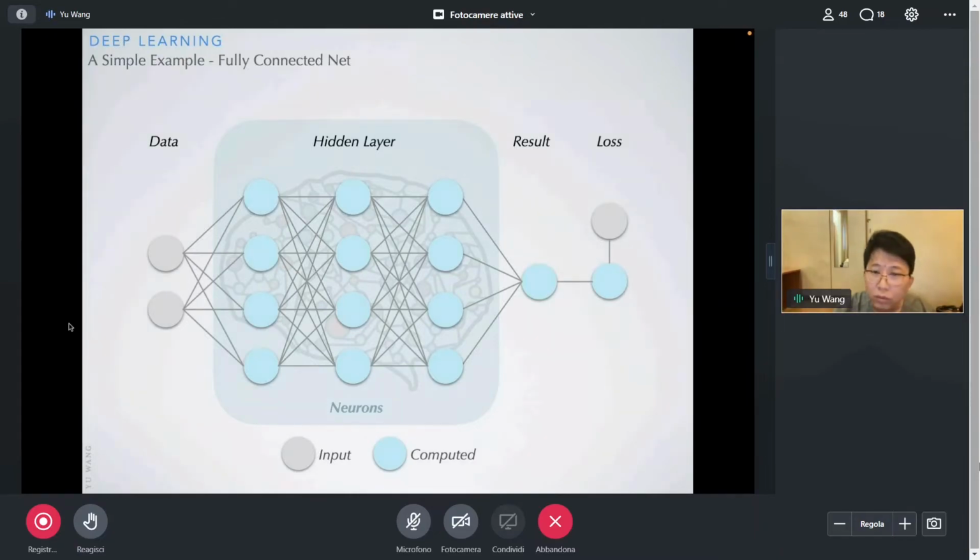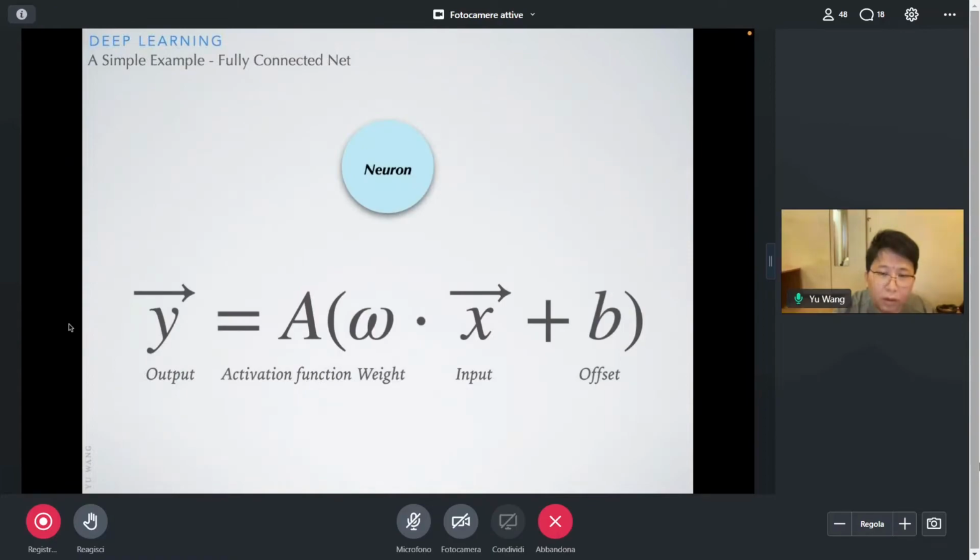So we have the loss, so we can compute the loss. And each neuron can be represented by this function, where X is the input data, which is generally represented as a vector, multiplied by the weight matrix also. The final nonlinear function A acts on the result. So when we train the machine, we are actually fitting this omega. There are thousands of parameters in each omega, and the whole network has hundreds of neurons. So the total number of parameters reaches the order of 1 million.